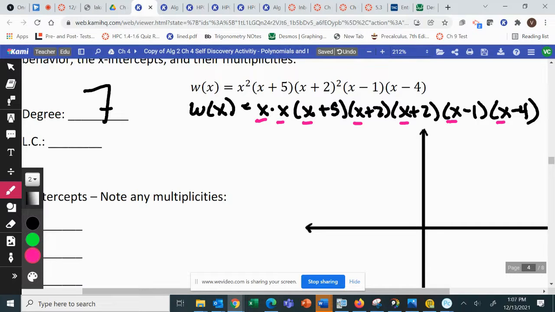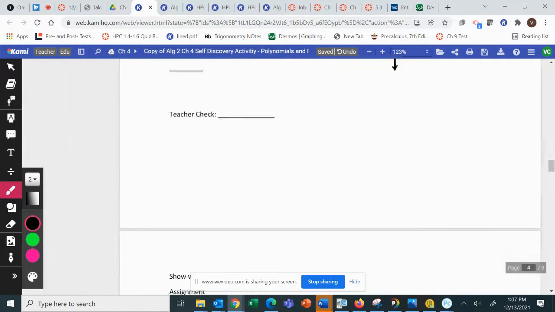What is the leading coefficient? So I'd actually have to multiply those 7 x's together. Sammy, do you know what the leading coefficient would be if I multiplied all 7 of those together? Right. There's no coefficients on any of those other than 1, so it would be 1. That's not going to always happen. Just a little peek at your assignment.